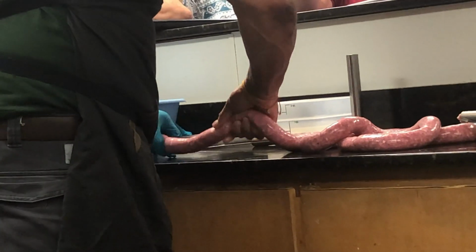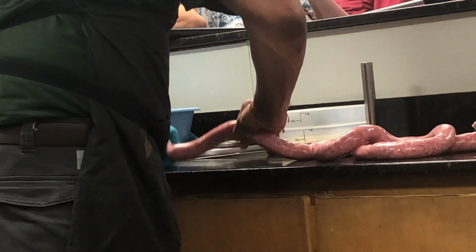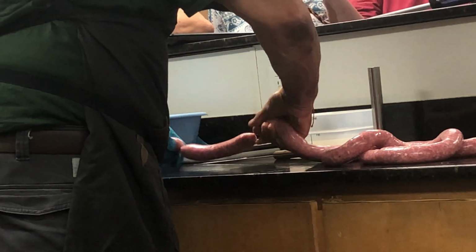When you do each section of the links, you gotta do it like a jump rope style, but instead of going forward with it, you gotta do it against it, so you can have those little ends tied up.